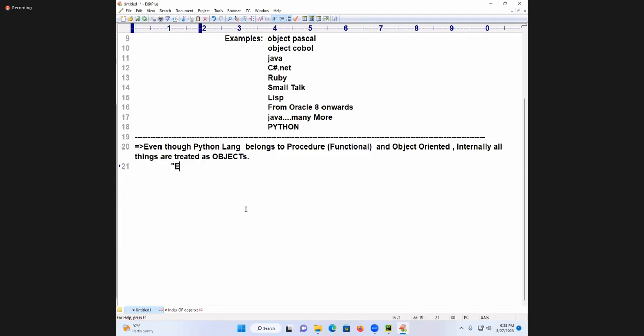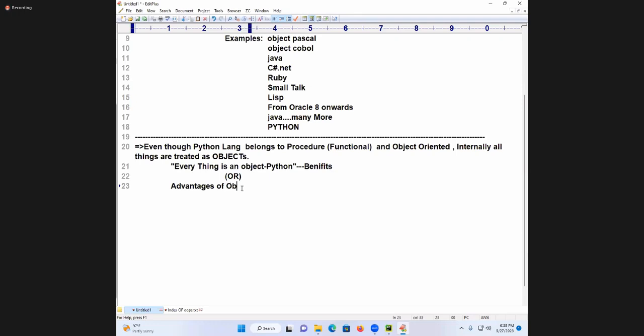Treating everything as an object. I'll write it here. Everything is an object. In Python, I am writing here. What is this now? Benefits. Everything is an object. What are the benefits? Or I can write it. One more thing. Advantages of treating. Of course, benefits I already wrote.